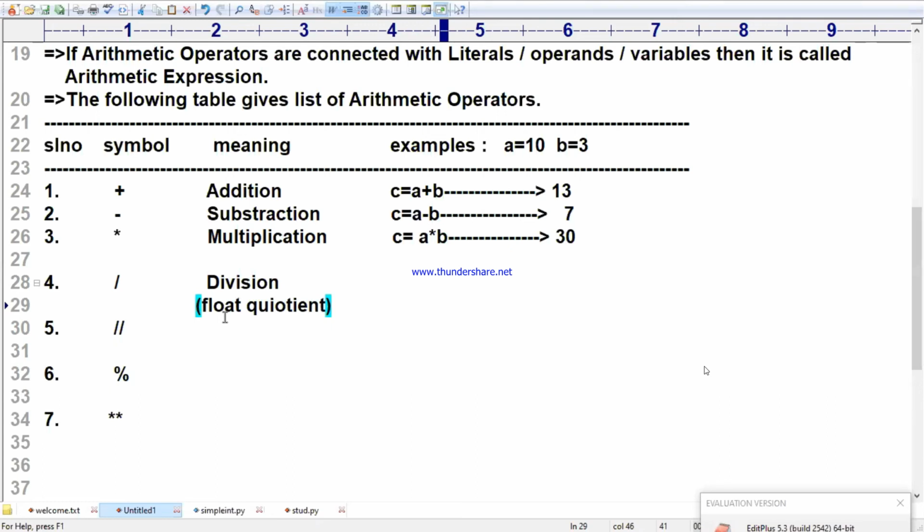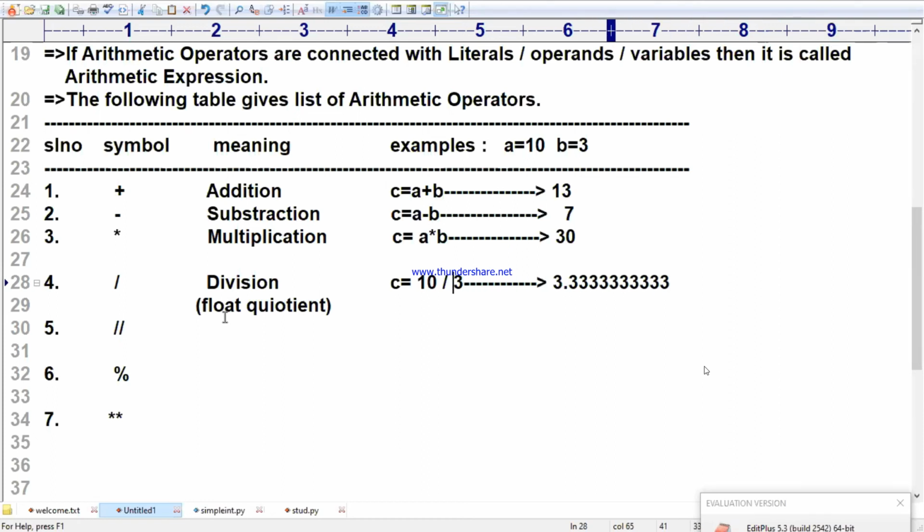So what is that float coefficient? Take an example here. Now I am writing c is equal to 10 by 3. 10 by 3 will give you the float coefficient. What is that? 3.333333. So many threes will come. That is nothing but the float coefficient.